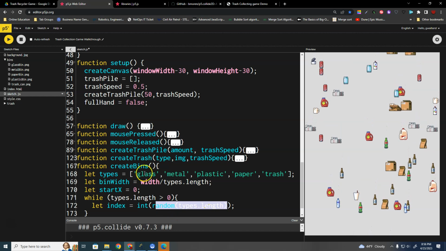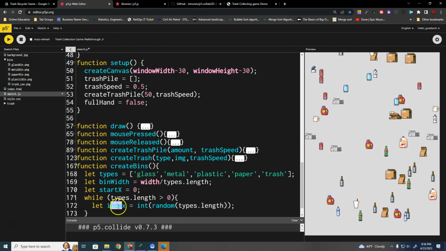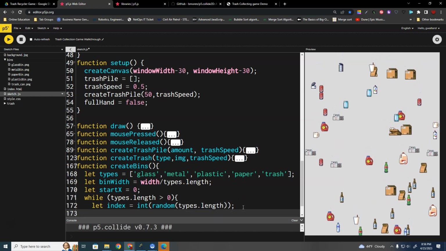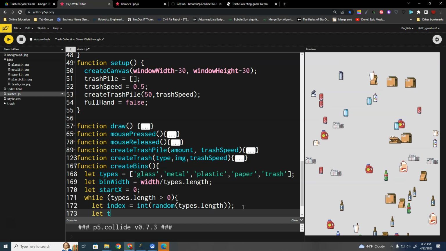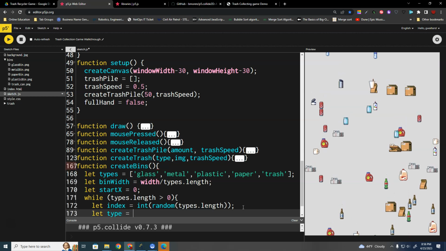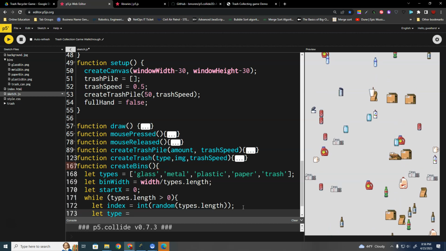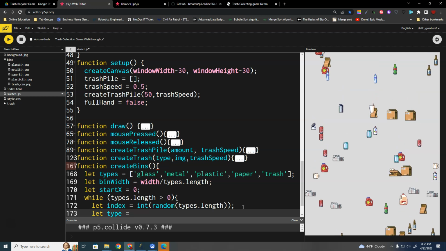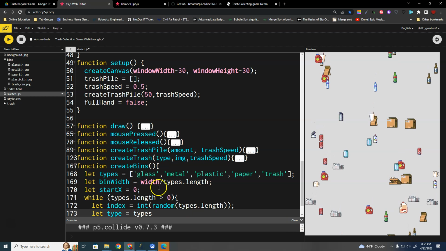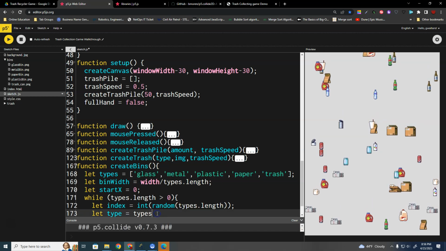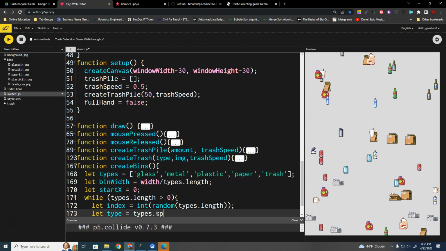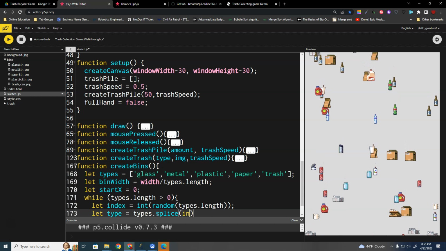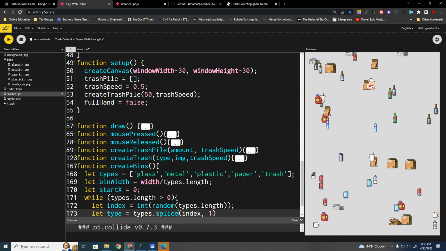That will be my index that I'm going to be assigning here. Now I'm going to use that to call the splice function. So I'm going to say, all right, I got my types. I now have a random index that I'm going to use. I'm going to do that by pulling a type from that types array here, or this list, that I want to remove it permanently. So I'm going to call splice, which means it's going to remove it out at that index number, and I only want to remove one item.